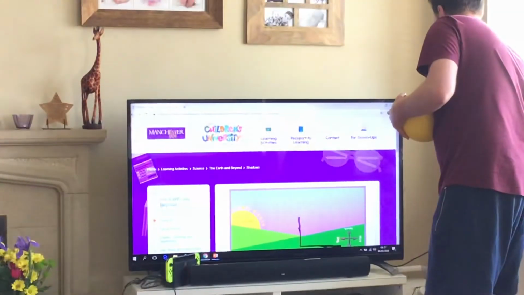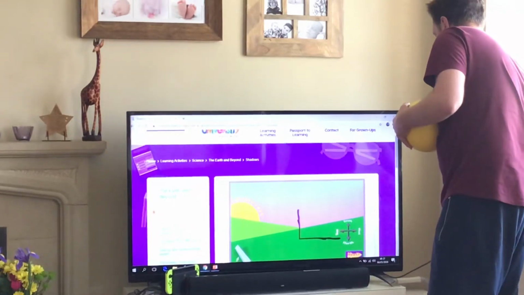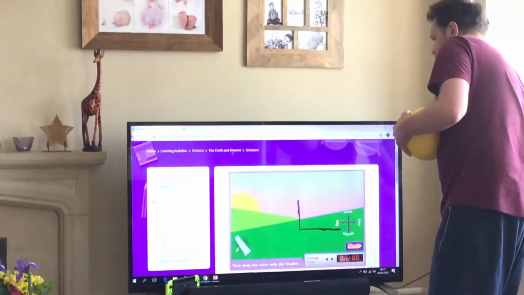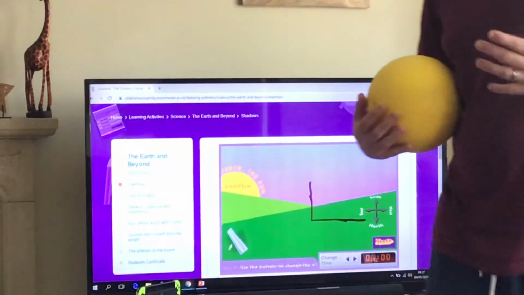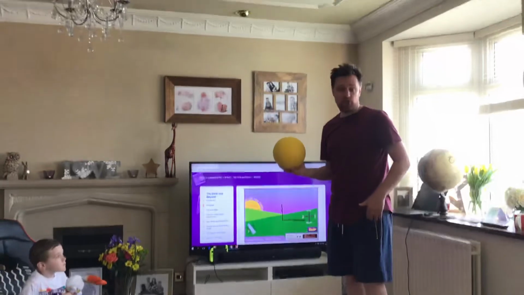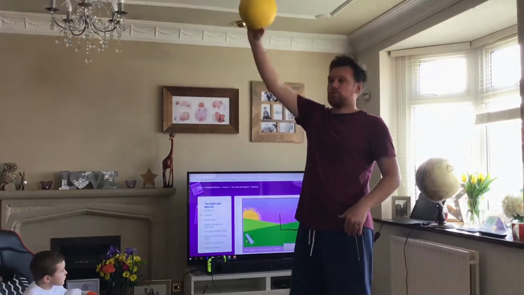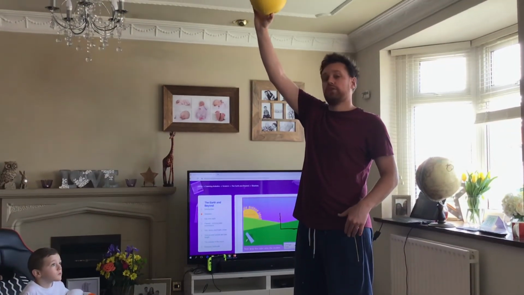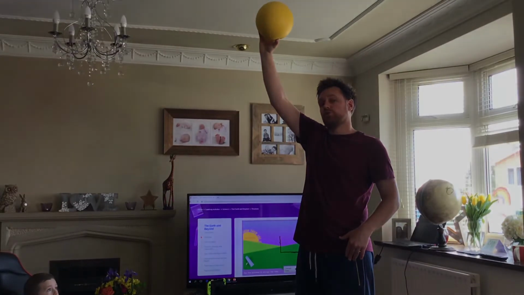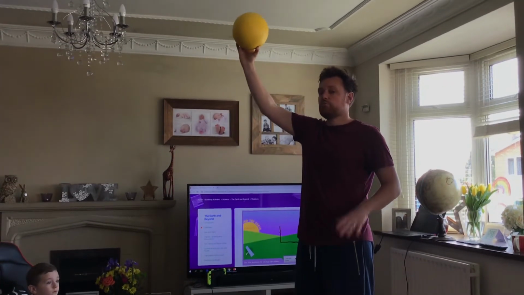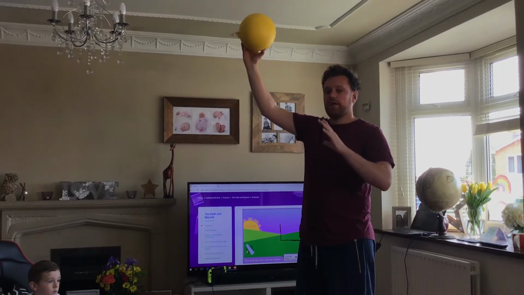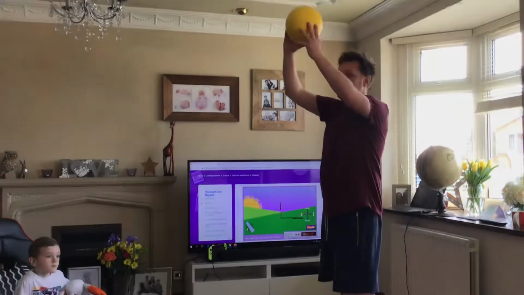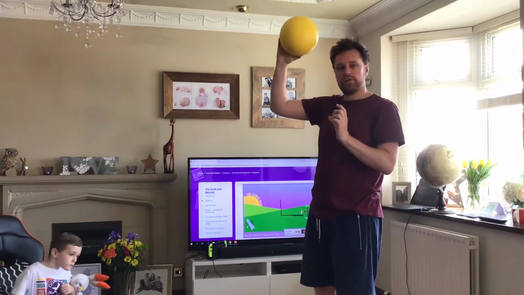The other one you can have a look at today to do with shadows is this one. And it shows how a shadow works during the day. Now, depending on where the Sun is in the sky depends on how big or small the shadow is. When the Sun is at its top point during the day, as it seems to be moving across the sky, remember, it's us that's moving around the Sun and spinning round. It just looks like the Sun is moving. So when it's at its highest point, the shadow is the smallest.